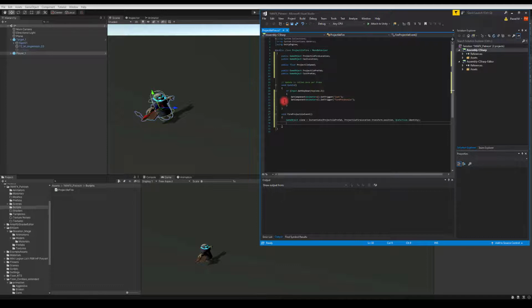Right, so now I can access our clone. So I'm going to say clone, get component, because I need to get access to velocity, so rigid body. Velocity equals this game object, transform forward, because I want the projectile to move always forward. It doesn't matter what sort of rotation player has, it's just gonna launch the projectile forward, which is what we want. And I'm gonna put times projectile and projectile speed.